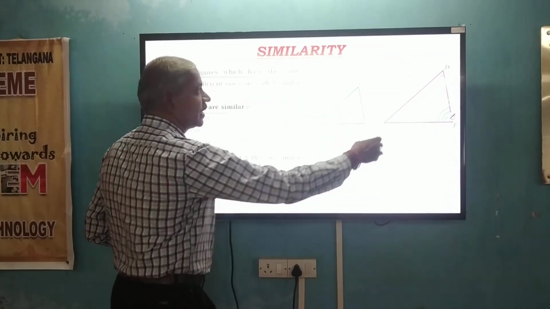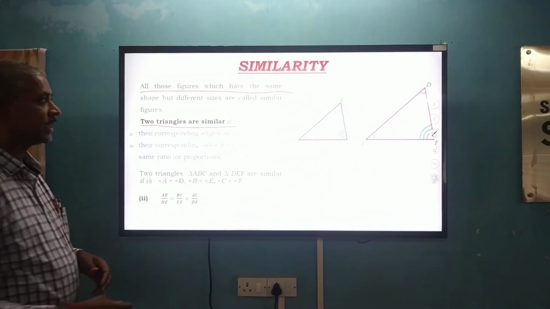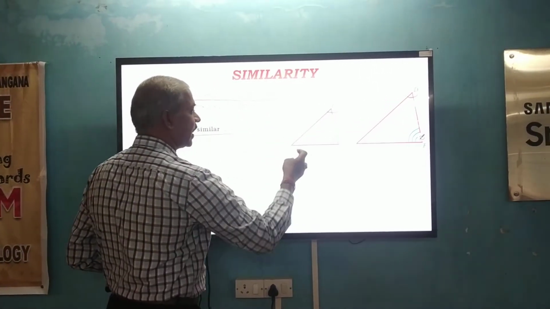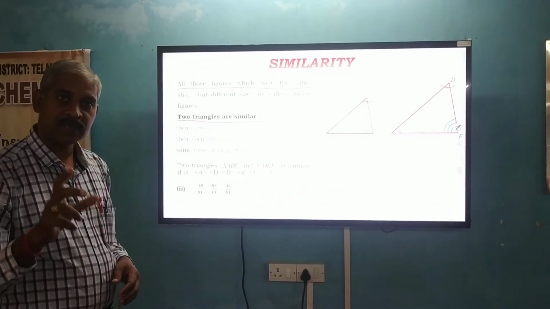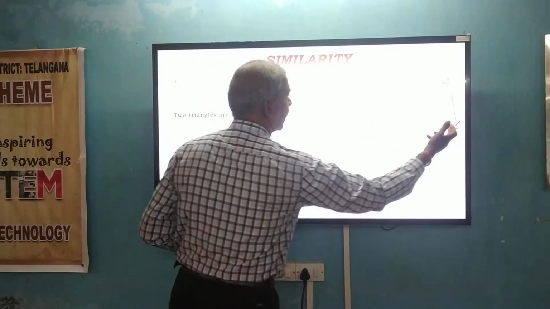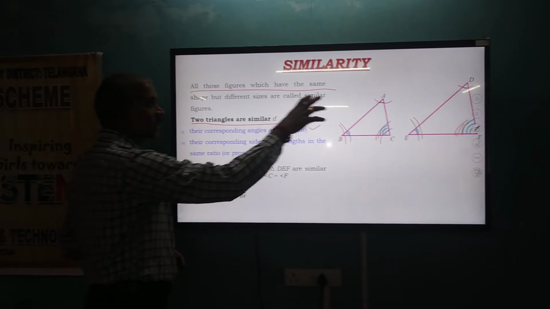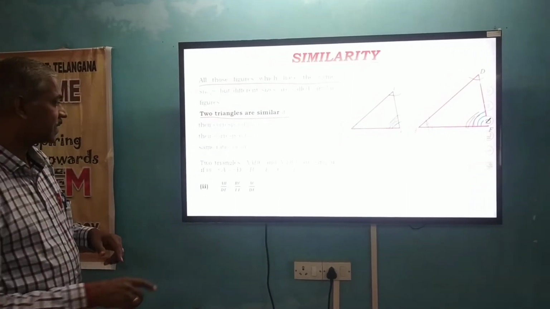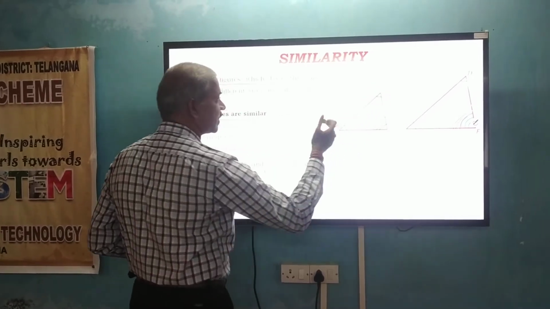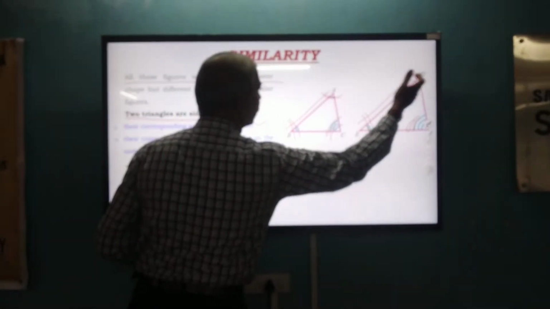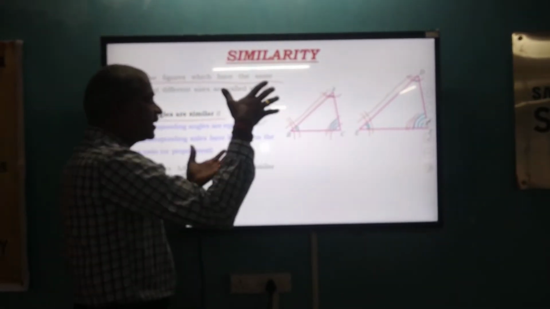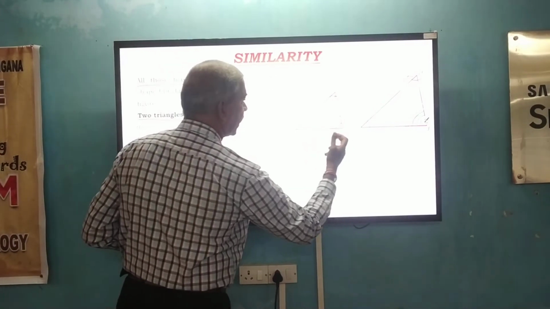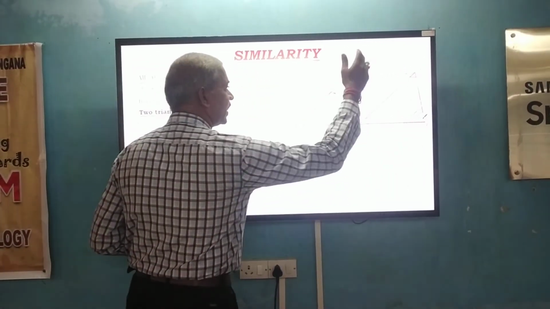Here ABC is a triangle and DEF is another triangle. In these two triangles, angle A and angle D are equal; those two are corresponding angles. Angle B and angle E are equal, and angle C and angle F are equal. So the three angles of triangle ABC are correspondingly equal to the three angles of triangle DEF. Next, their corresponding sides. AB corresponds to DE, because angle A equals angle D and angle B equals angle E; AB is between A and B, and DE is between D and E. BC and EF are corresponding sides, and AC and DF are corresponding sides.